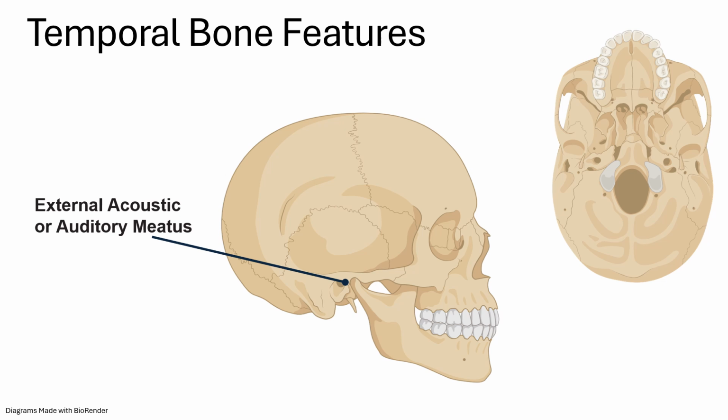There are three processes on the temporal bone. Two are really easy to identify, and one is really confusing. If you touch behind your ear and move your jaw in a chewing motion, you can feel where your chewing muscles attach the mandible or lower jaw to the skull. And this is called the mastoid process. The word masticate means to chew, and this is where the word mastoid comes from.